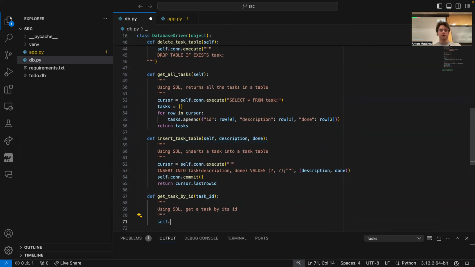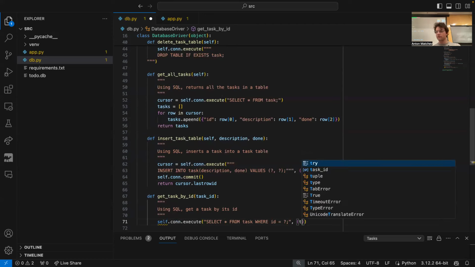Again, the way to execute SQL commands is self.con.execute. We're going to do select all from our table task. Then we can have this where keyword where we can specify some condition. We're going to have where the ID is equal to something, but we don't know what the something is yet, so we have a question mark. We end this over here, we have a comma, and then we have our task ID.